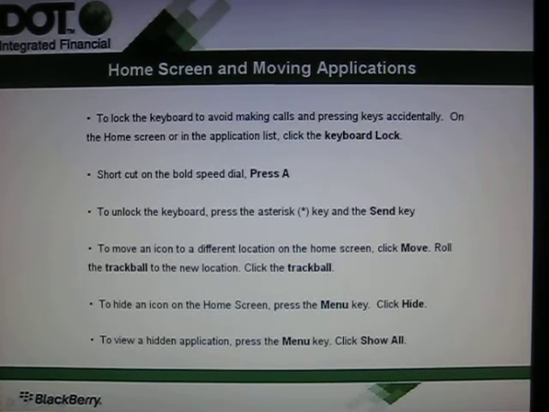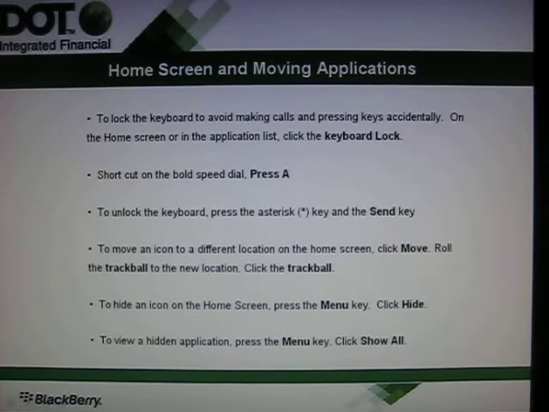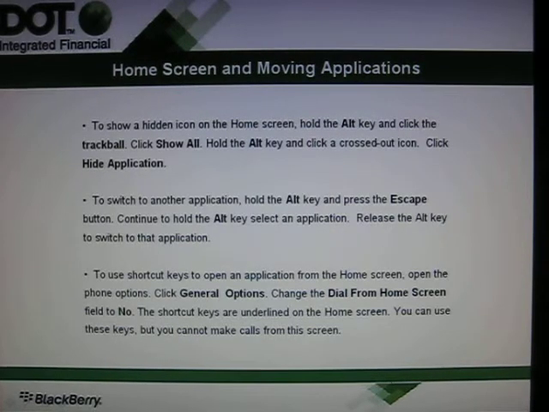Simply, what you try to do is click on the icon that you need, move it to the position you want by clicking move, and roll it over with the trackball. When it's there where you want it to be, hit the trackball again and that'll put you in the order of how you want to use it and where you want them to be. And here it's described how you can hide an icon or show all the icons, and just generally good information.